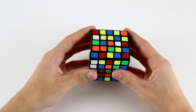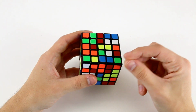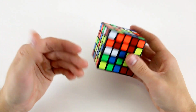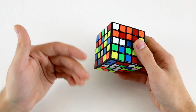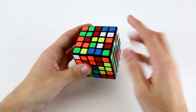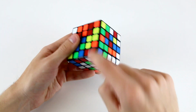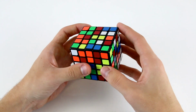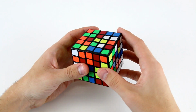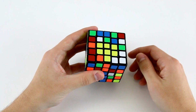Also, when you're planning out your first center, try and choose a first center which is really good and easy to finger trick. Some centers might have more pieces solved, but the actual solutions are a little bit more challenging, or it's harder to figure out good finger tricks for those solutions. So for example here, on this yellow side, I've only got these two solved, but I have this block and these two pieces which I can easily insert, and this will be a really quick kind of 2x3 block. We'll just be going U, R, U, Y, D prime, R, like that.